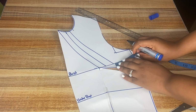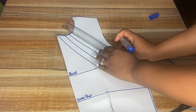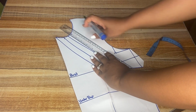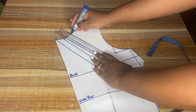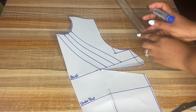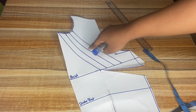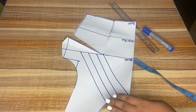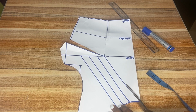You can also extend yours, but try as much as possible not to alter your armhole region. I'm done with the number of lines I want. Next, I'm going to slash it open to very close to the point, but I'm not going to open it completely.